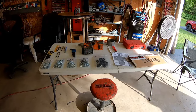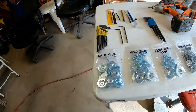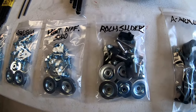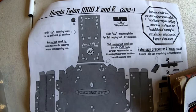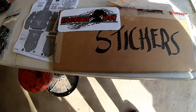When you unbox your Factory UTV package that comes in the mail, everything will be laid out nicely — all the hardware marked: main skid, rear skid, front diff skid, rock sliders, A-arm guard hardware. They send you very detailed instructions; they tell you everything you need, step by step what to do. They also send a nice pack of stickers.